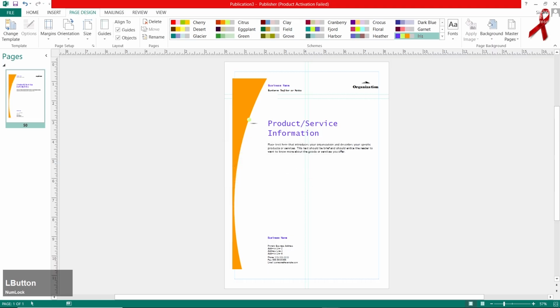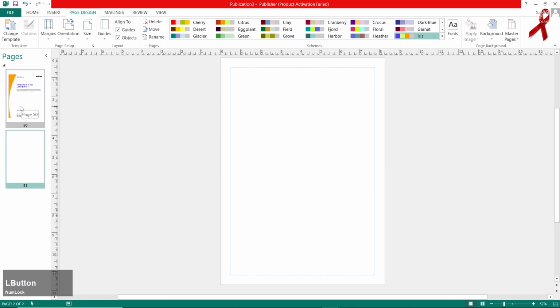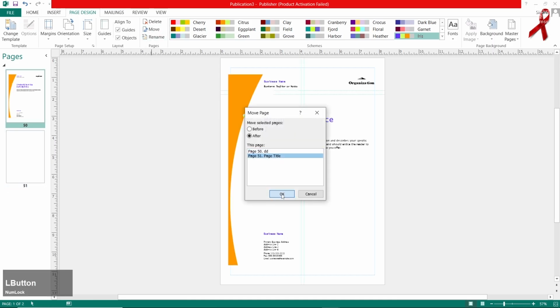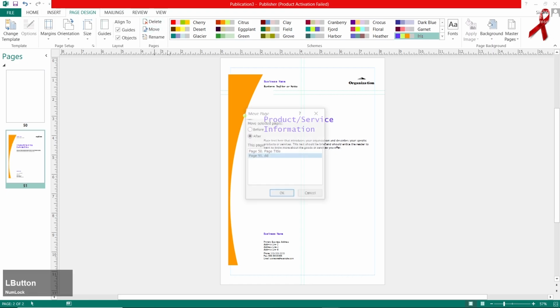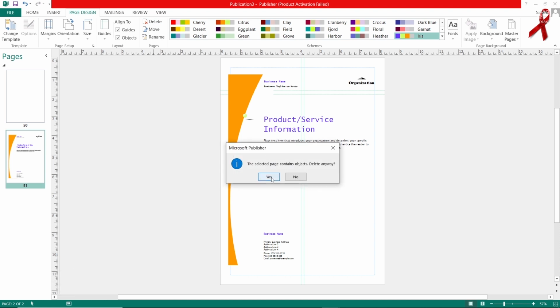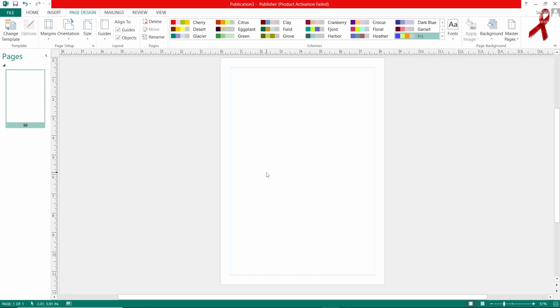If you want to delete the page there, let me insert a new page. Before I delete that, I have created a new page. Make sure to click on the previous page, go for the delete option, or maybe rename that. I have renamed that. And if you want to move that, you can also move that to the bottom, and you can also move that to the top. Similarly, we have got the delete option there. If I click on that and click on yes, now you must be observing that we have deleted that.